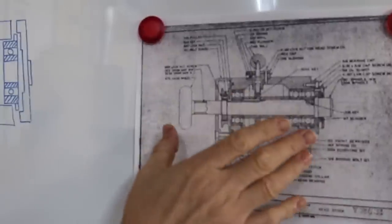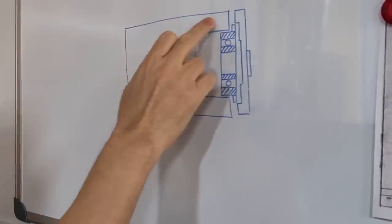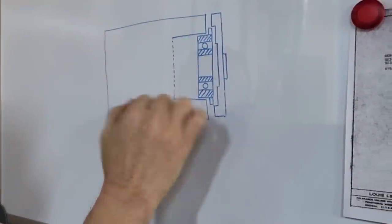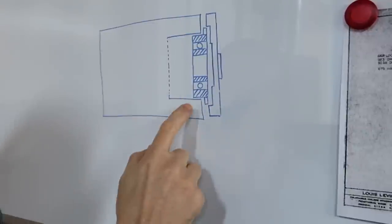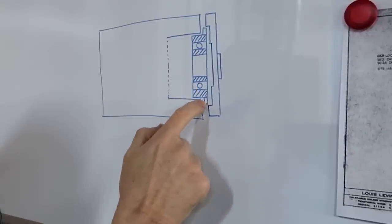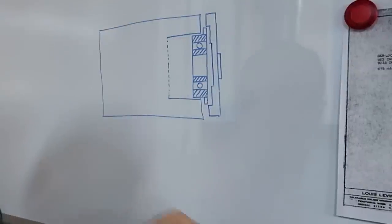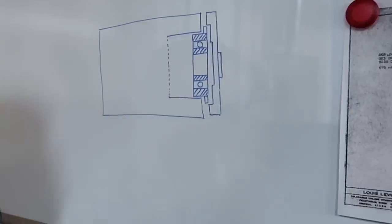Okay. So what I've done is I've quickly drawn the main components here. We've got our main headstock, we've got the bearing bore, and I just drew one of the bearings. And that's the original bearing you're drawing there, huh? That's right. This is the original bearing with the flange, and then this is the bearing cap. I first want to show you how the old design with the flange bearing works.